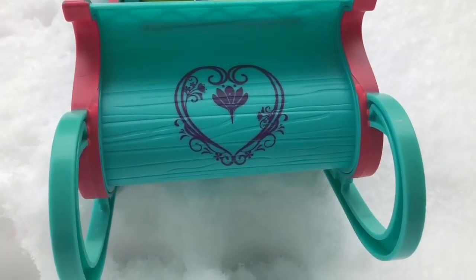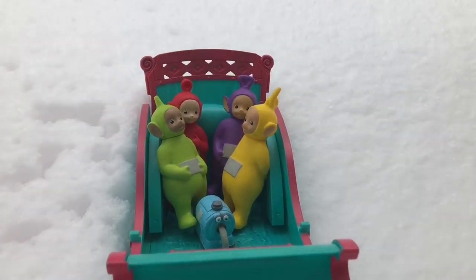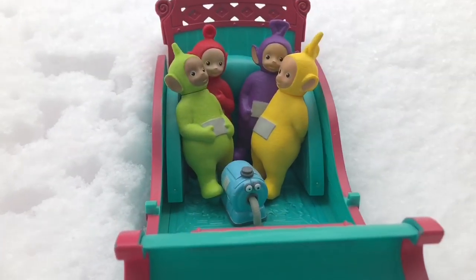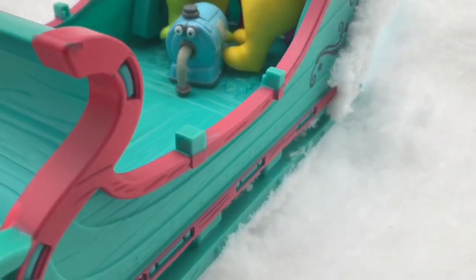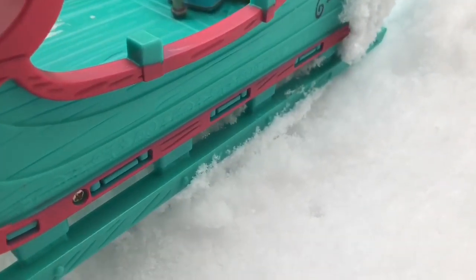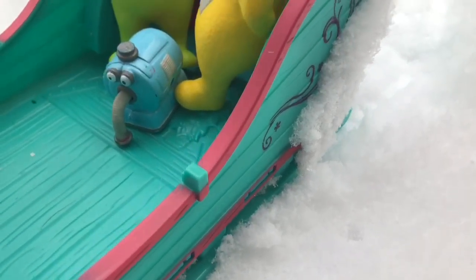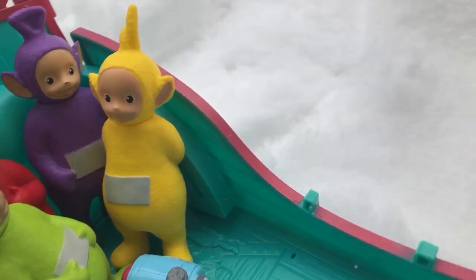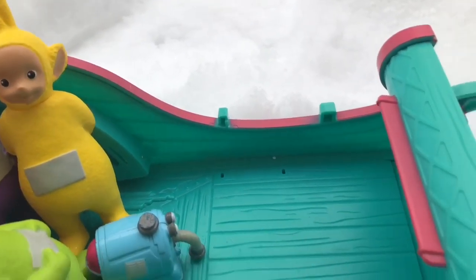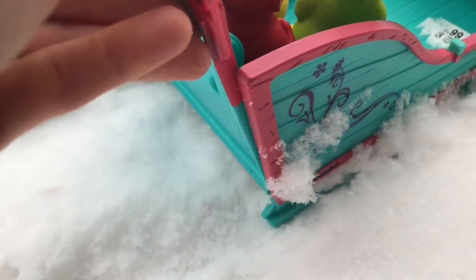Hello and welcome to Tiny Treasures. There is so much snow on the ground that our Teletubbies and Nunu Toy can only travel by sleigh. They have Kristoff's sleigh from Frozen. A sleigh usually is on two skis and it's usually pulled by a horse or, from Frozen, a reindeer. But I'm just pushing the sleigh with my hand. This is what the tracks look like.